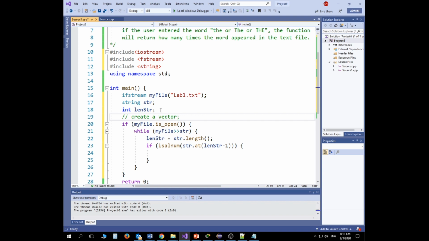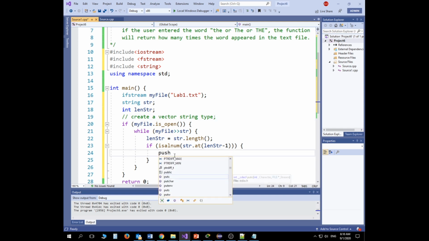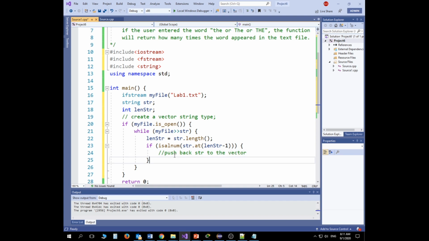This is again where you create a vector, and the type of the vector should be string. In this area, this is where you're going to push back str to the vector. And that's basically what we're going to do.